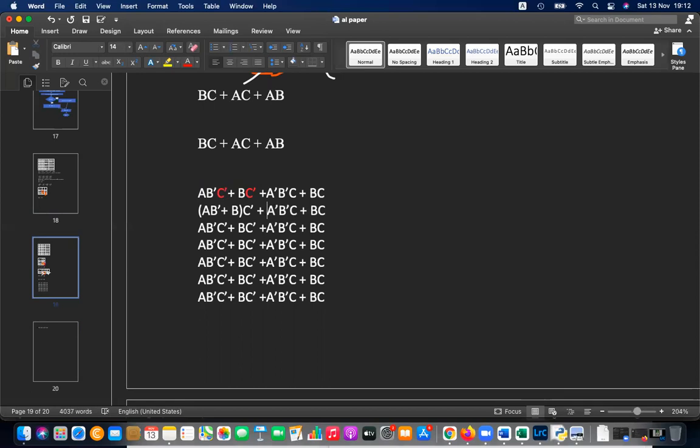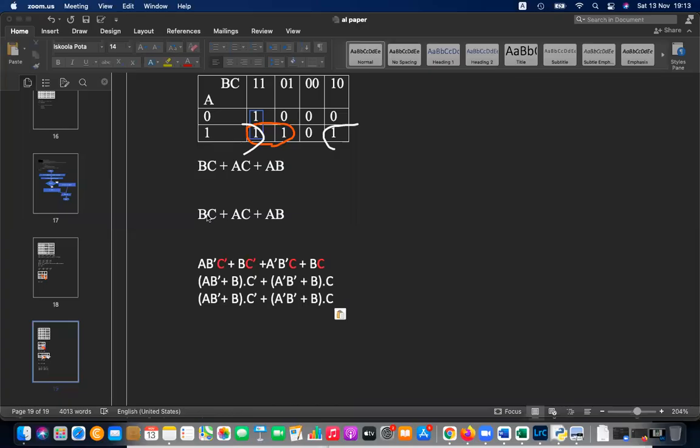And the second part, what I have done, I have taken C out, which is common here and common here also. I have taken C out and wrote this as, and the common C, I have taken it out. This is ANDed. This is ANDed. Okay, step number 2. Now common C is there. Sorry, I got a signal issue. Now I have taken the first common C out from the first set and the second common C out from the second set.